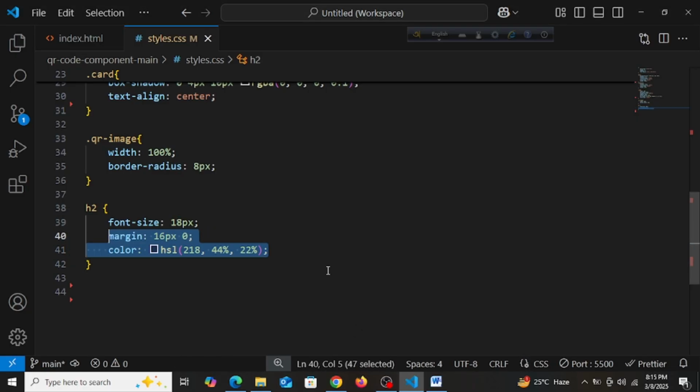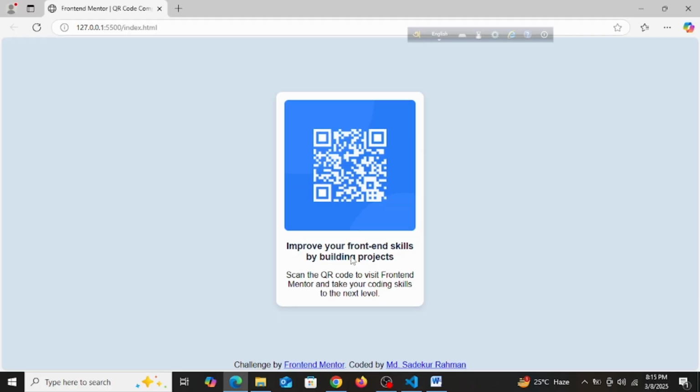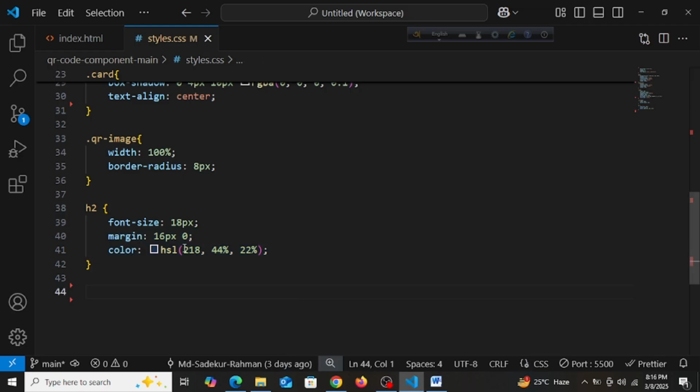If you just minimize it, margin. Okay, so if you do the margin, then it gives you some space from top and bottom. Okay, 16 pixel from top and bottom, and right and left it's 0. And then this is the color. Okay, so we change the color too.